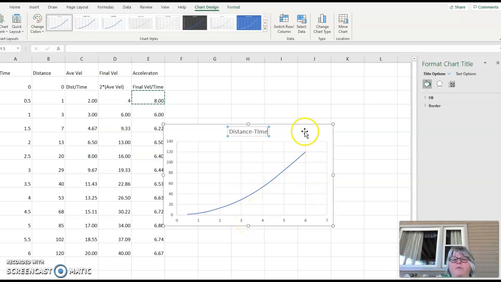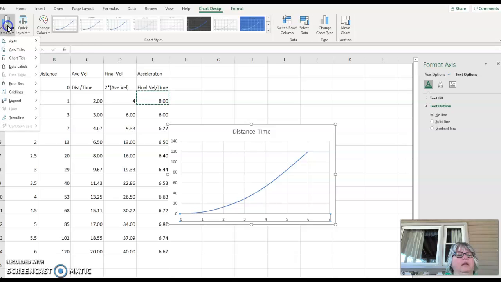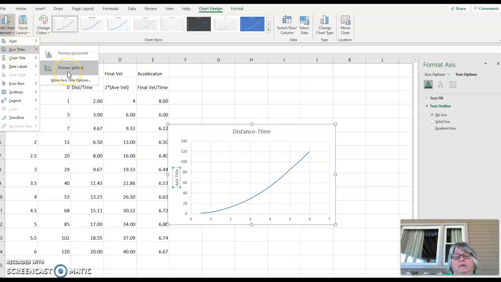And then I want to do something with my axes. What I want to do for my axis is put a label on it. To put a label on it, I'm going to go up here to where it says Add Chart Element, click on that, and put in axes title.